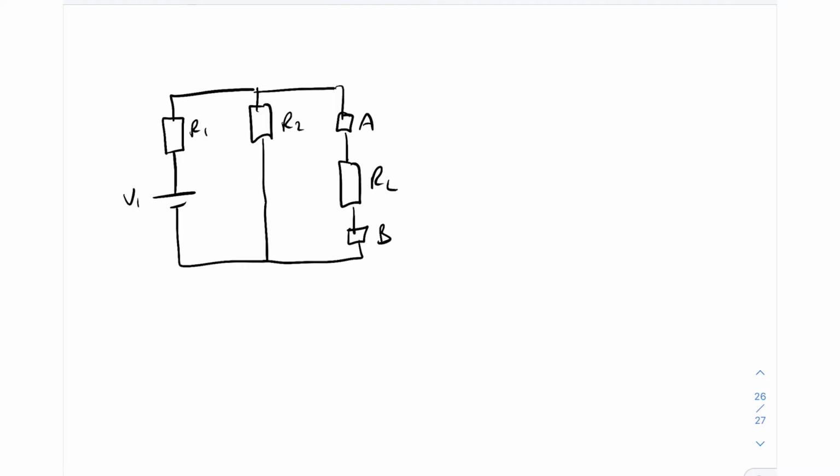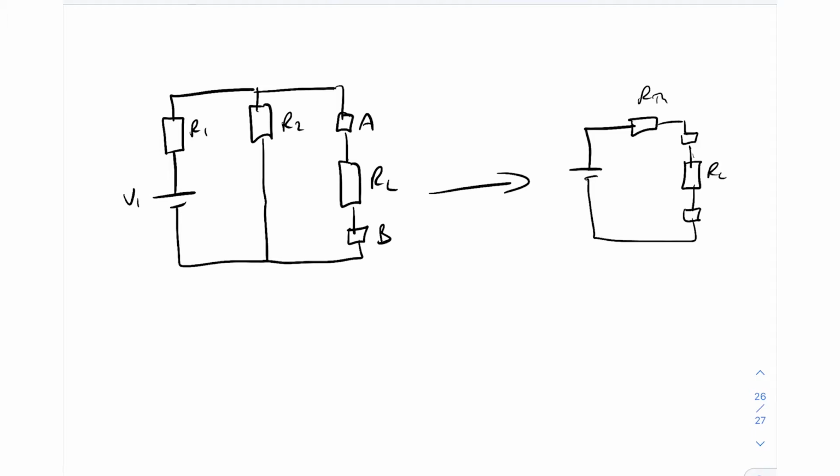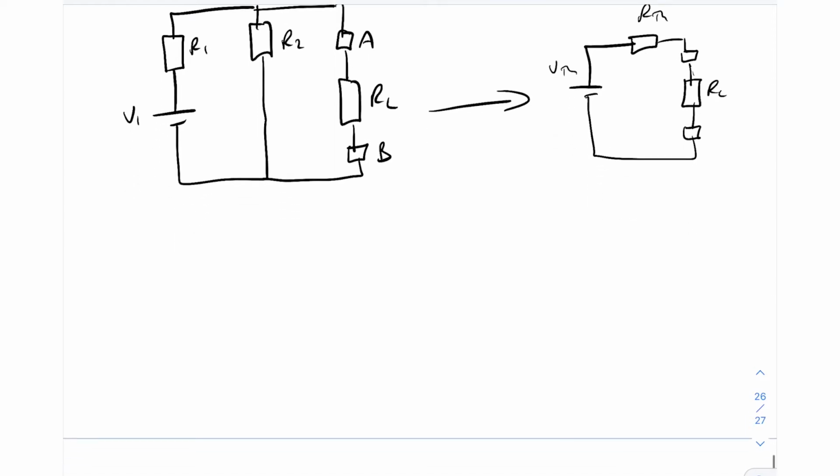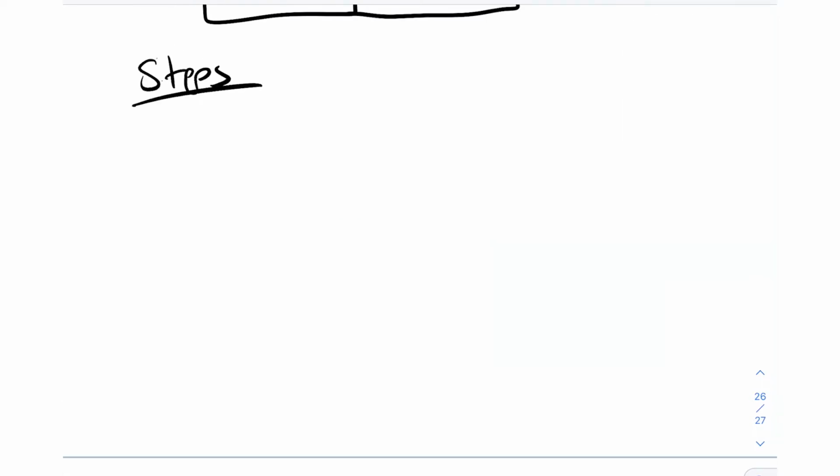Okay, so let me give you an example of a circuit that we'd simplify. This circuit here, we can simplify and turn into our load, R Thevenin, V Thevenin. And you can do this for any circuit that has voltage sources, current sources, and resistors. Cool? Okay. This is what we're going to be doing. Let's just briefly go over what the steps are. Can you take a guess at how many steps there are to solve Thevenin's? If you've watched my other videos on nodal, mesh, and superposition, you should know. These are the steps that you take, but I've condensed them into what I always just remember as the six steps.